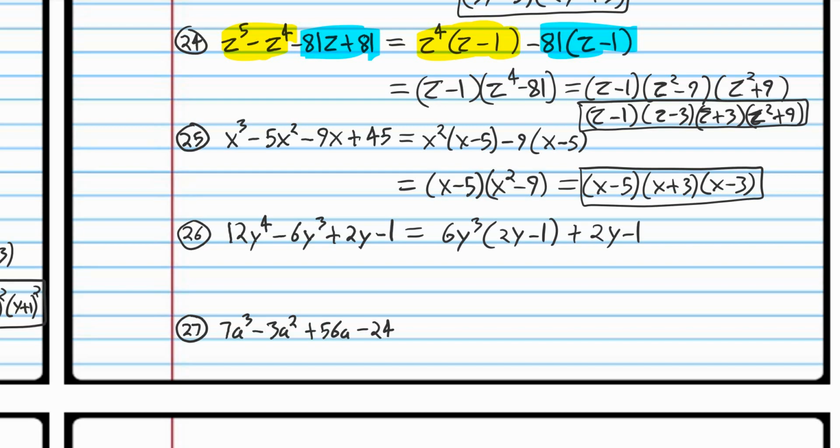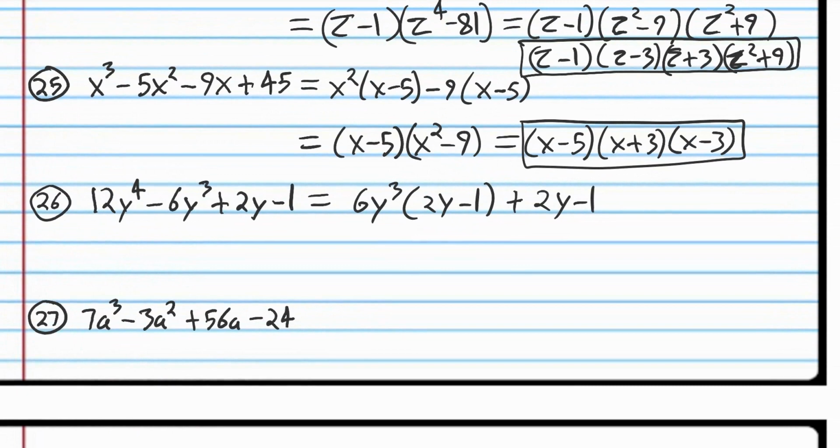But at that point, it seems kind of confusing. Well, what do we do at this point? What's going on is, let me move this over a little bit. If we write parentheses around this and write a 1 here, then you can see what's going on. Then it looks like the same problems that we did before. So you don't really have to put a 1 there, but just to show you what's going on, I'm going to do that. So we have a common term, 2y minus 1. And so you're going to factor out the 2y minus 1. And you're going to be left with 6y cubed plus 1.